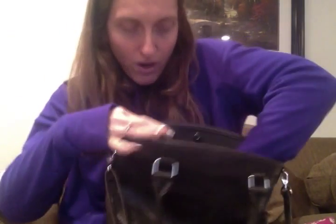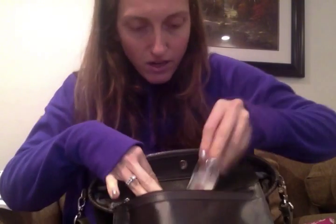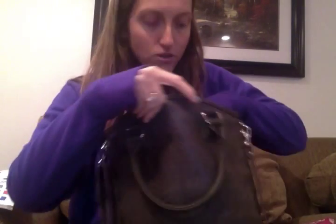On the inside I've got two little pockets — I just had this out for a party on Tuesday so I don't have them loaded with pens like I normally do. On this side is where the snap-in pocket can go. If you don't put that in, it's just a blank side. I've got the zippered pocket here with my hand sanitizer — it just drops right in. You can choose between the zipper pocket or the slip pocket.